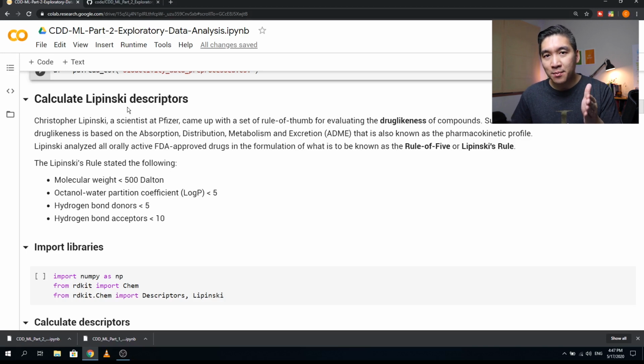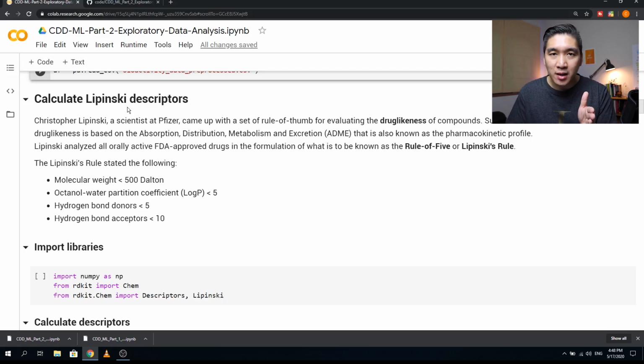And so what essentially ADME will tell us is the relative drug likeness of the compound, whether it can be absorbed into the body, distributed to the proper tissues and organs, and become metabolized and eventually become excreted from the body. And so in order to derive the Rule of 5, Christopher Lipinski collected a set of FDA approved drugs that are normally administered orally, and then based on his analysis, he observed that the 4 descriptors that were used for his analysis had corresponding values in multiples of 5 as follows.